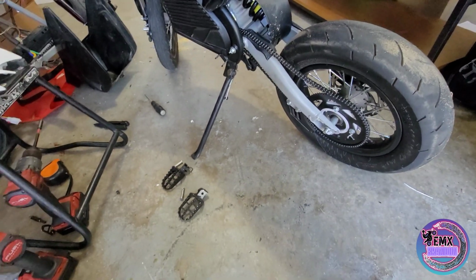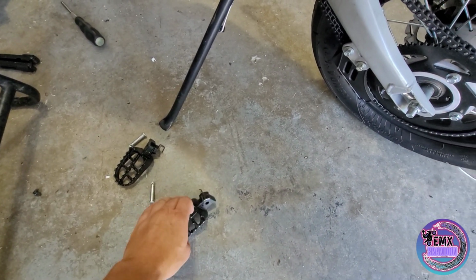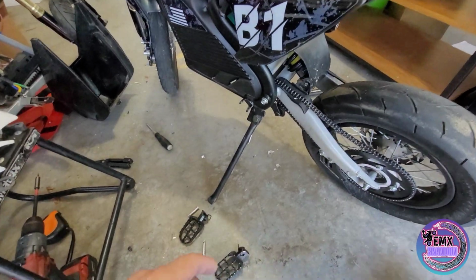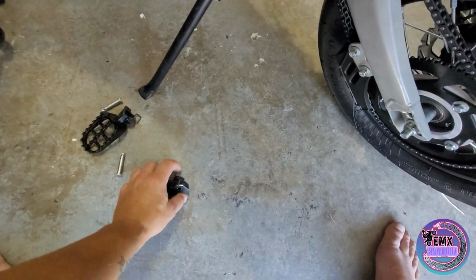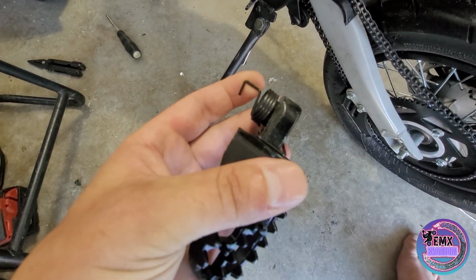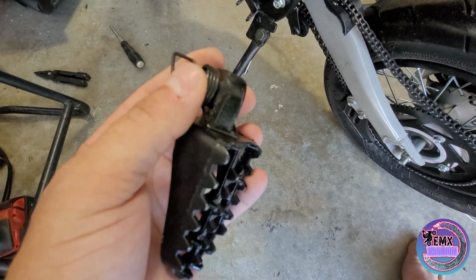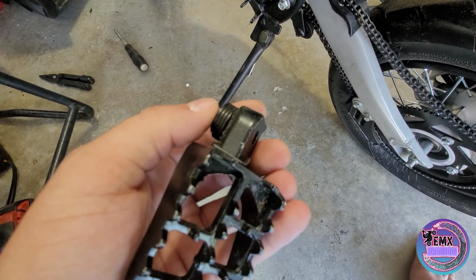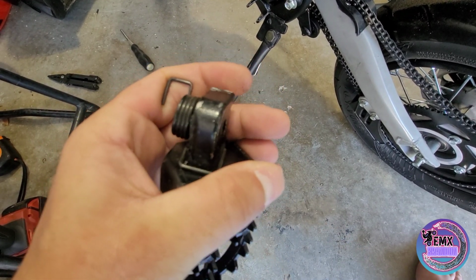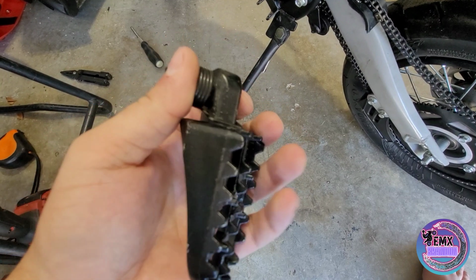Today we're going to be going over a question I've been getting a lot, which is how to install your foot pegs onto your B1. I've been getting a lot of messages asking how these are put in, and I guess I didn't really make it too clear in the unboxing video, so what I'm going to do is make this short standalone video for you guys. That way you can get it on right the first time, and I don't have to answer so many questions.